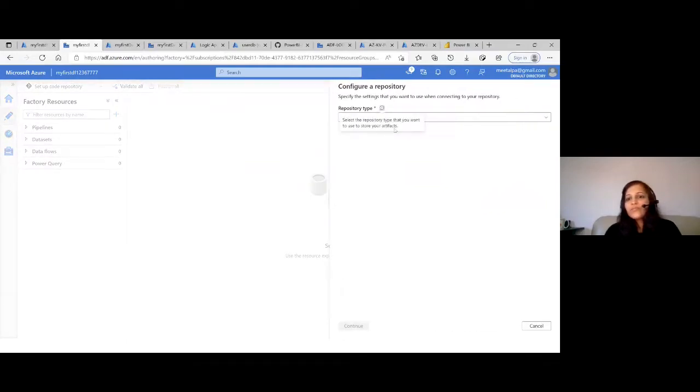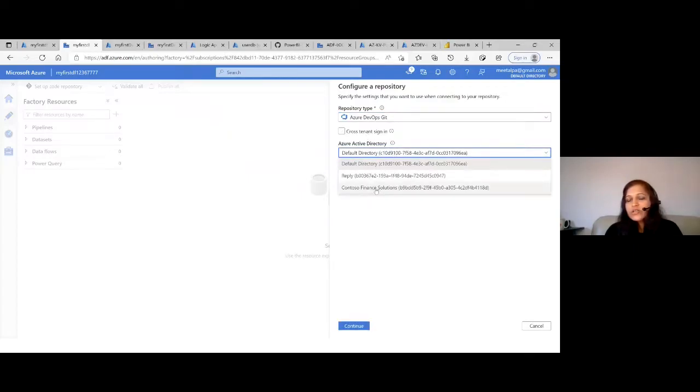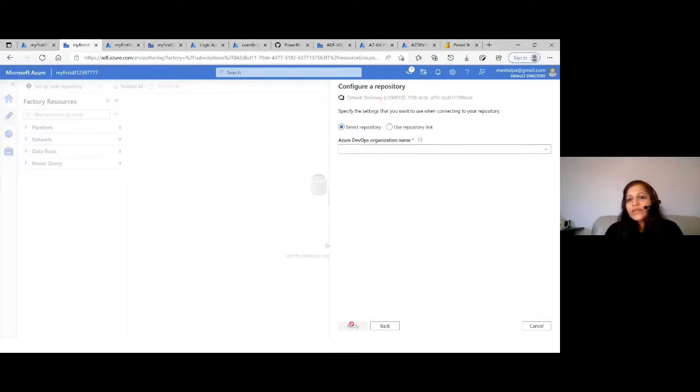You click here, select your repository type, select your subscription, and continue. Then you select your organization name, your project name, and your repository name.